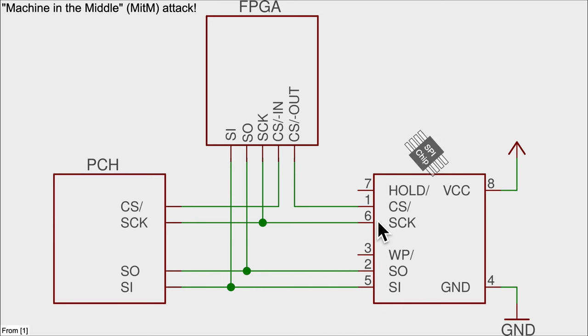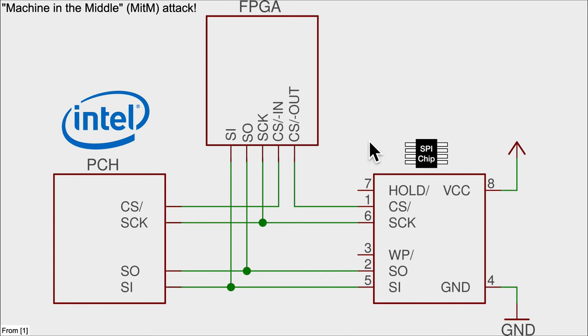For the SPI flash chip — just the thing that's on the laptop — the PCH, or platform controller hub, is an Intel chip or could be built into the Intel system-on-a-chip. That's the thing that talks to the SPI flash chip and reads in the firmware, BIOS, and UEFI at boot time. So the attacker is the FPGA in this context, and they want to make it so that when Intel is trying to fetch from the SPI flash chip, it instead fetches malicious content from the FPGA.